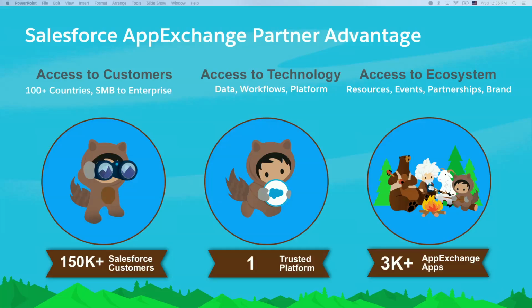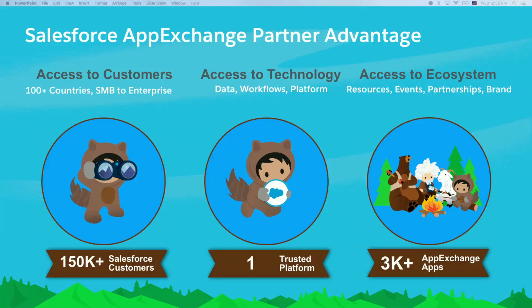It's one trusted platform, so you get access to the technology. You're going to be able to build your add-on on top of the platform. In some cases, and we'll talk about this a little bit later, you may have some external technology you want to marry to the platform, and we certainly can do that. And that's really, really cool. So you as an ISV get access to the trusted platform as well. And then you get access to the ecosystem.